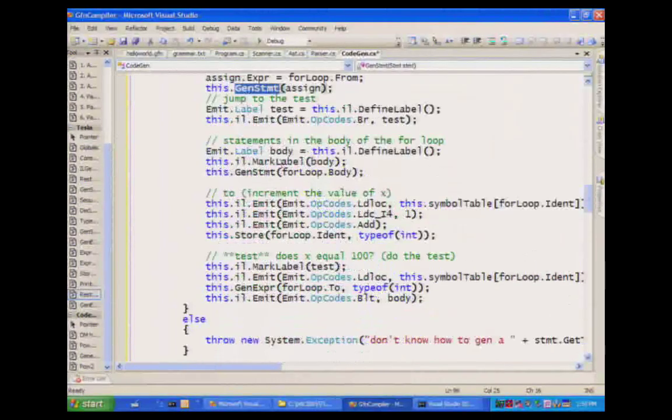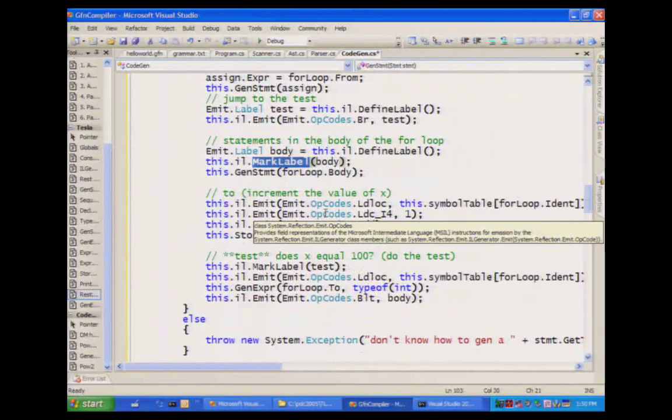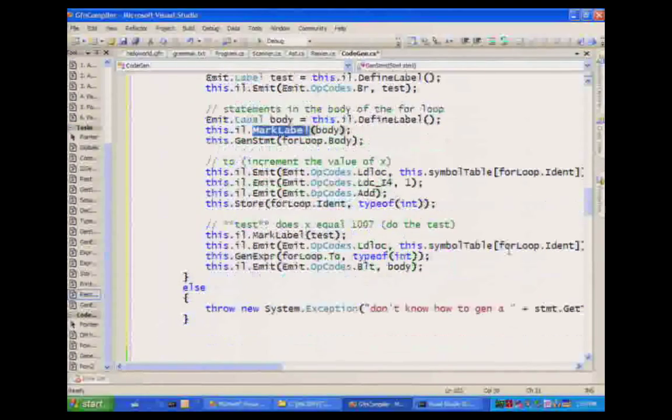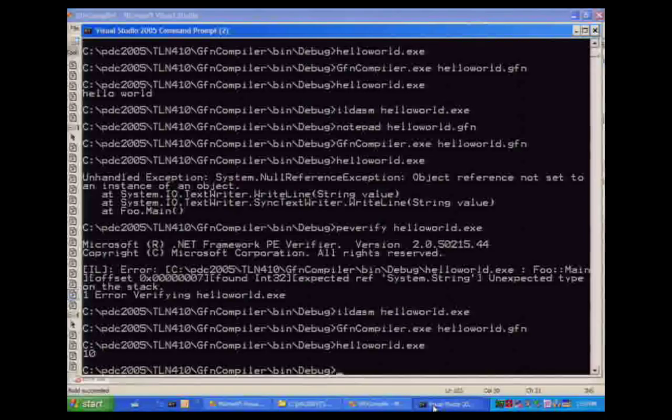And then we're using the typical mark label, which does label marking in IL to allow you to do the jumps that we talked about before. So the branching and flow control. So we could use the same thing to implement if statements in our language, for example. In fact, the code would be very similar. Okay, let's compile that guy. We have our full good-for-nothing compiler, but let's kind of stress it out.